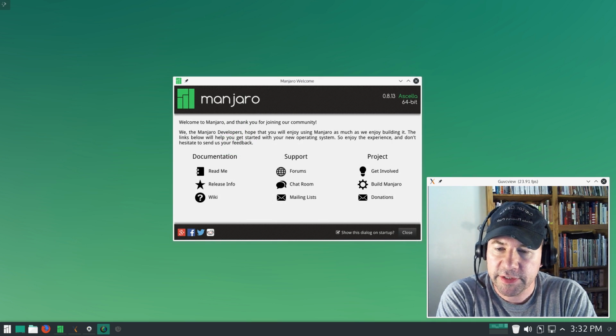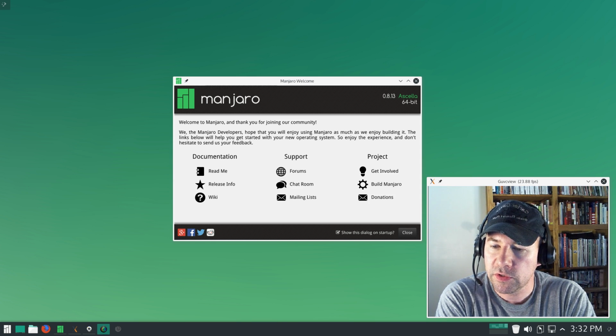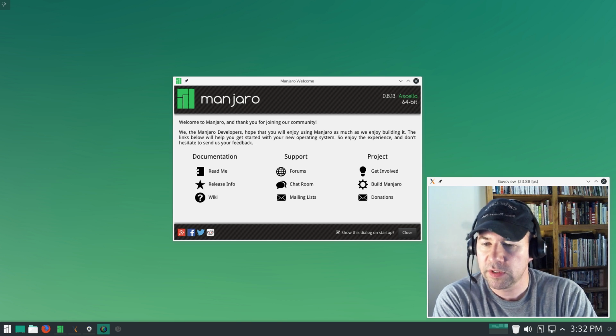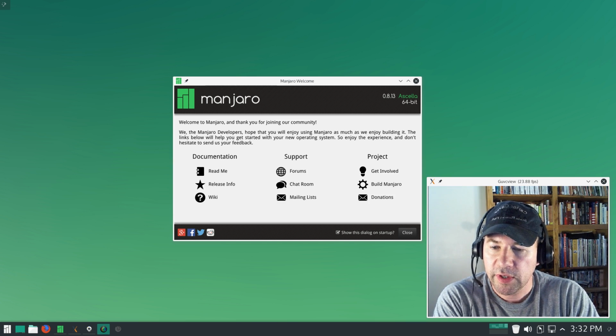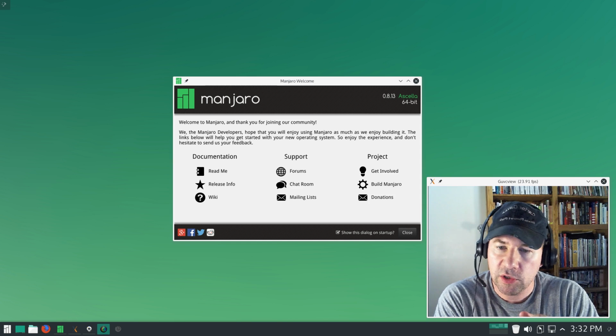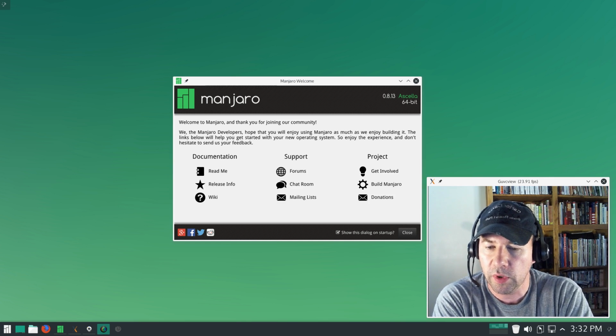Well, let's take a look at the desktop here. And one thing that can be said for all Manjaro distributions is that they put a lot of effort into setting up a desktop that not only looks good but is ready to go out of the box. And certainly this release is no different. One of the things about KDE is that it is so configurable. One of the downsides is that you can literally spend hours upon hours upon hours configuring your desktop so that you get it just the way that you want it.